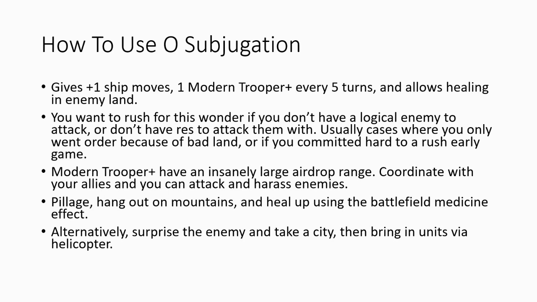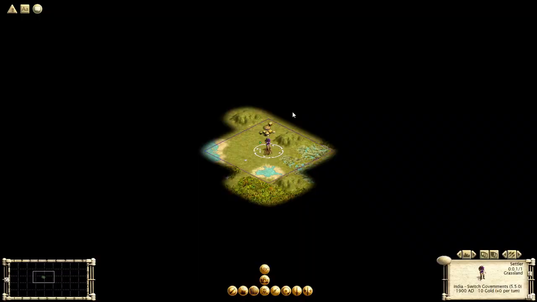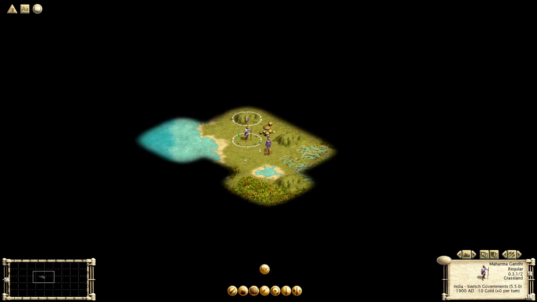Alternatively, you can surprise the enemy and take a city, and then you bring in units via a helicopter. Or if you save up, you can maybe bring a few of these guys at the same time and kind of overwhelm the enemy in a particular location. So yeah, that's how order works. I'll give you a short demo just to show you how order normally works in practice in an actual game.